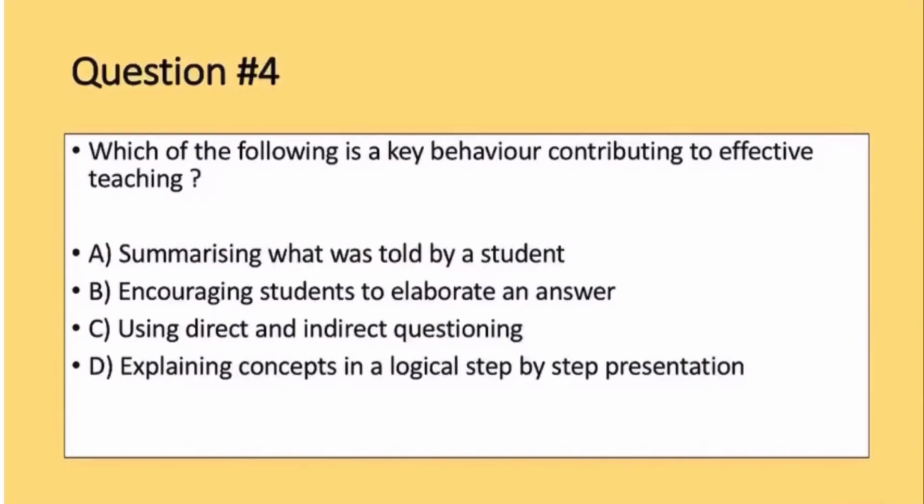Question number 4. Which of the following is a key behavior contributing to effective teaching? Again, the same question, same concept. The options are different. Option A, summarizing what was told by a student. Option B, encouraging students to elaborate. C, using direct and indirect questioning. D, explaining concepts in a logical step-by-step presentation.